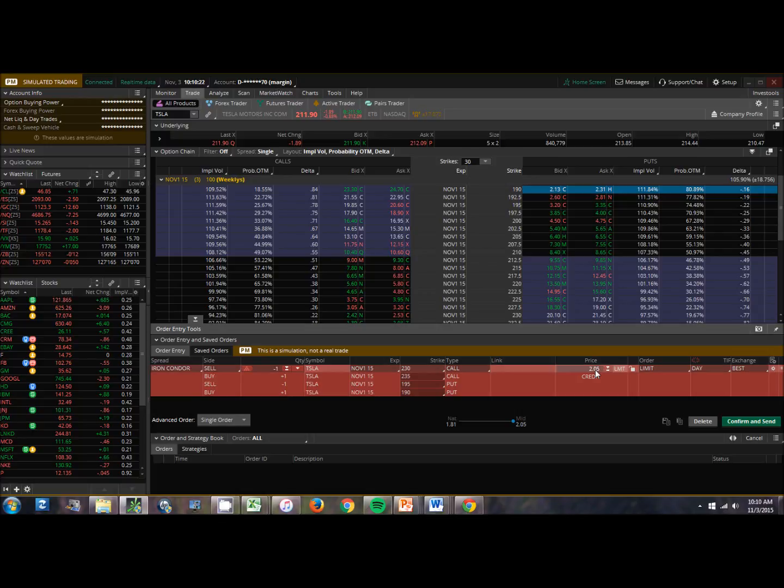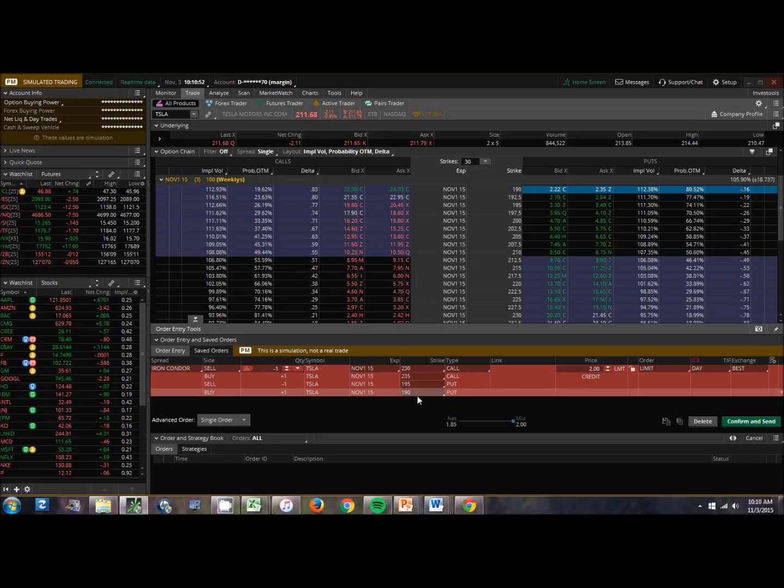Now, what is the most you can lose? Well, here's what's interesting, and what you need to recognize is only one of your sides here, either the call side or the put side, is going to get tested. So either Tesla's going to move up to 230, 235, 240, and it's going to test your call side, or Tesla's going to move down to 195, 190, or whatever, and it's going to test your put side. It's literally not possible for both sides to be tested simultaneously.